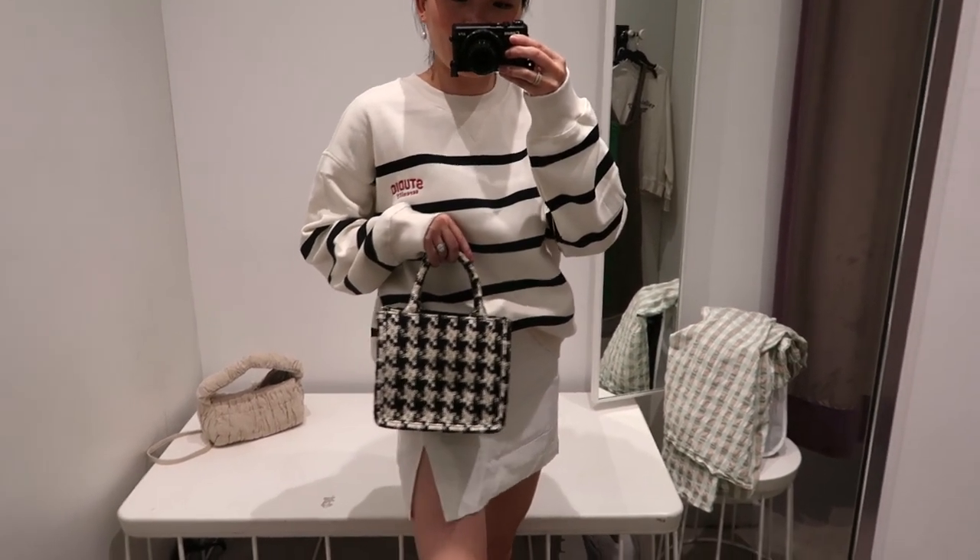Another fashion accessory is my tweed cap, pairing with my tweed little bag from H&M — they've been featured in a couple of recent videos already. Again, this cream and black color combination. Clearly I was just going for that Chanel lady vibe over the past quarter, and I will continue doing that because they just make any outfit look so cool and chic. I love how sturdy the tweed material is. I feel really elegant even though they are actually extremely affordable — still available on H&M, so I would highly recommend grabbing them before they sell out.